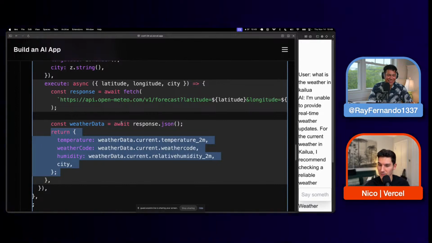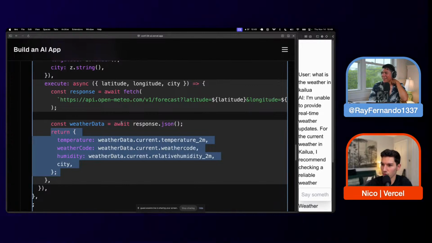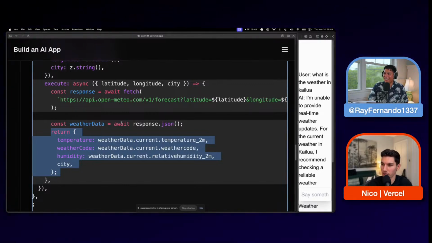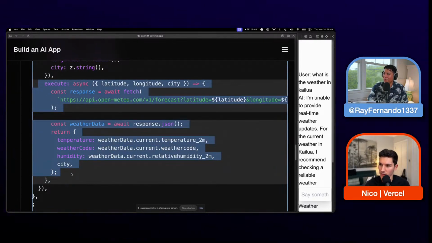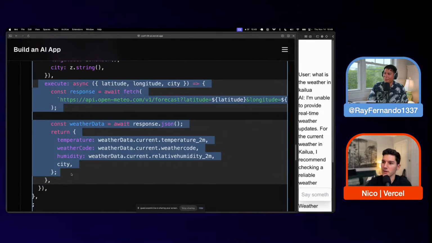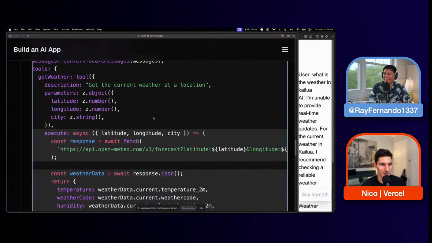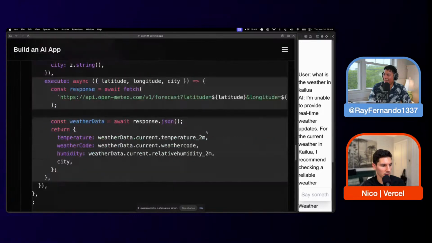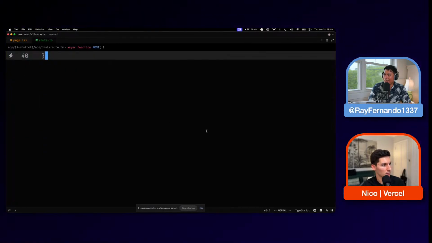That's really great. Remember, in this execute function, this is just, again, a Node.js environment where you can run any code you want. So we're literally calling a weather API and returning it. So with these, whatever it is, 10, 12 lines of code, the model now has access, in a fairly, quote unquote, deterministic way, to getting the weather in a certain location. Really powerful. So I'm going to copy this and we are going to update our route.